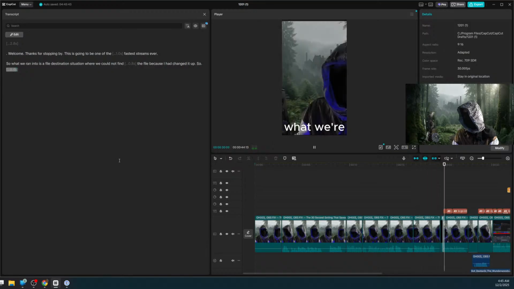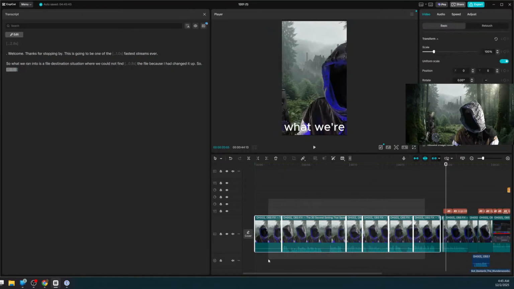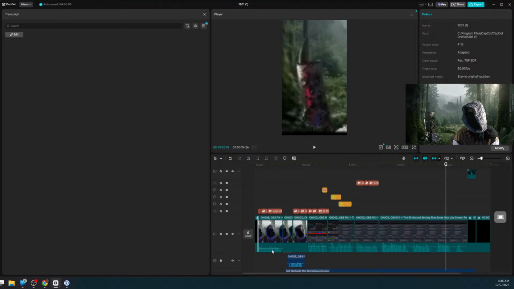So that's just a brief overview of how to quickly edit using the transcript function, which is excellent. Now, to the actual short that I made.